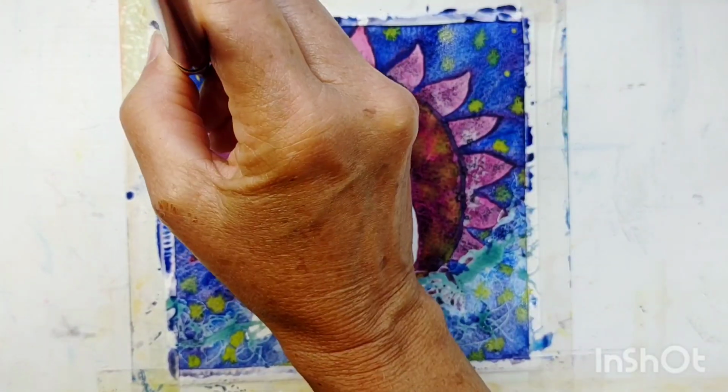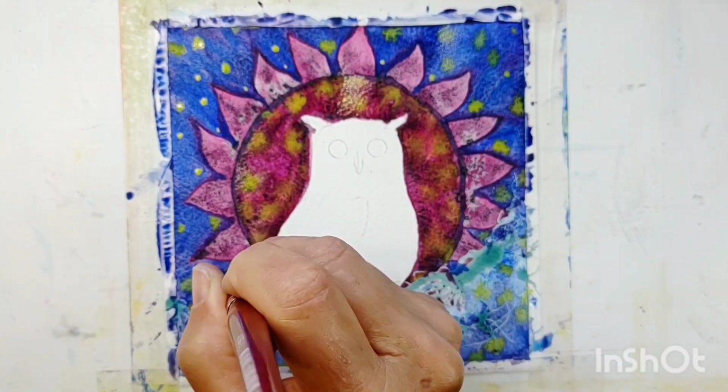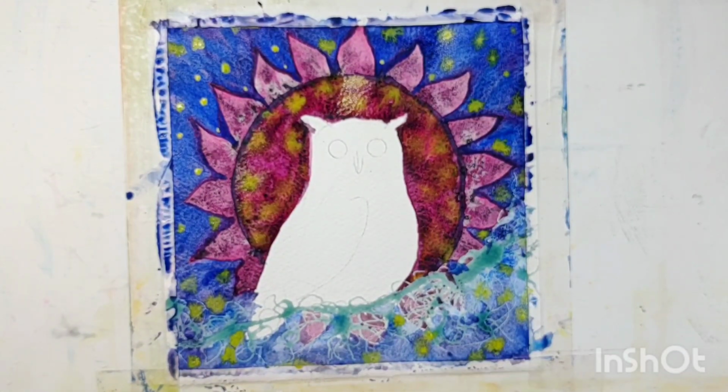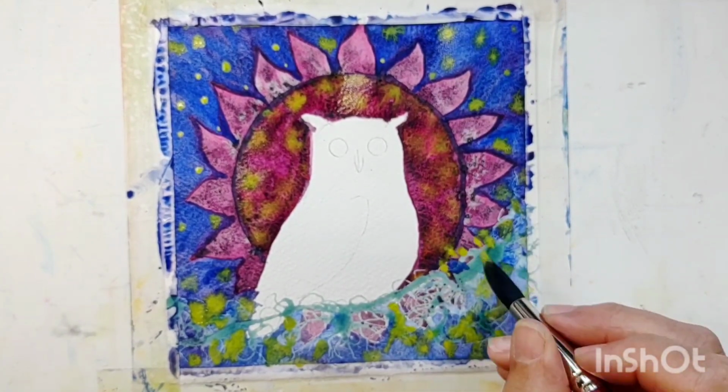In my mind, I was thinking, okay, those little dots can be maybe like fireflies or they can be stars. I wasn't sure yet. And then down below, I figured it can be kind of like a part of the green leaves of the vine. So that's what I'm doing down there.